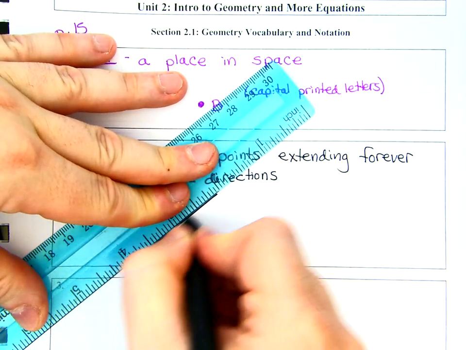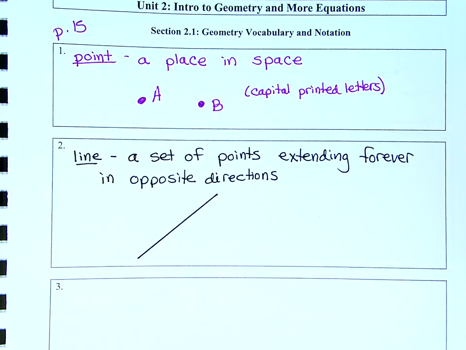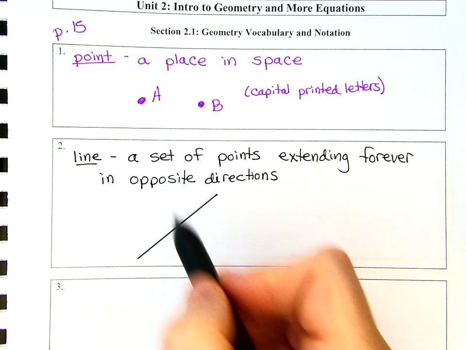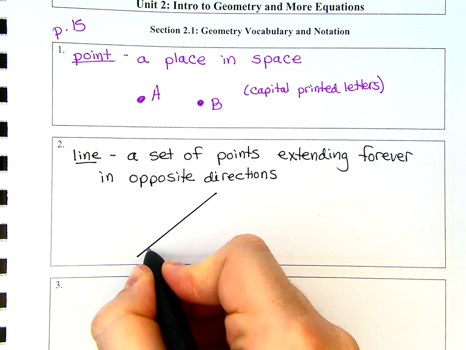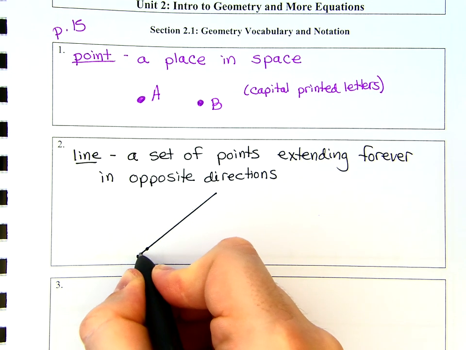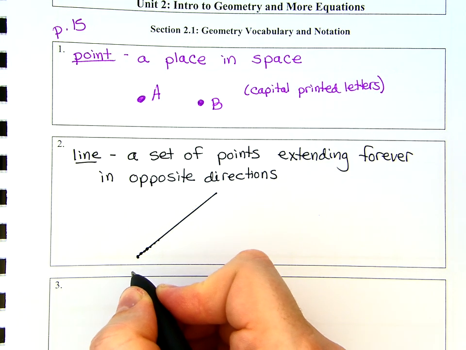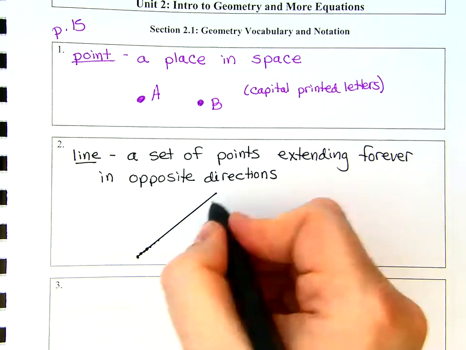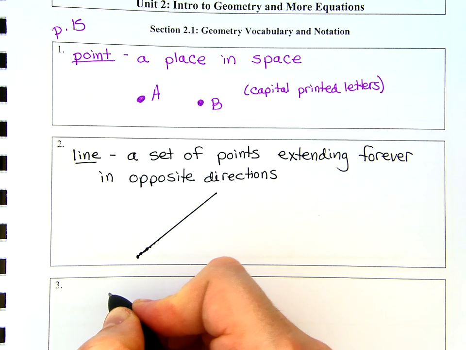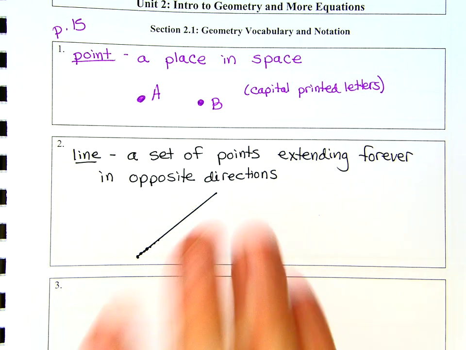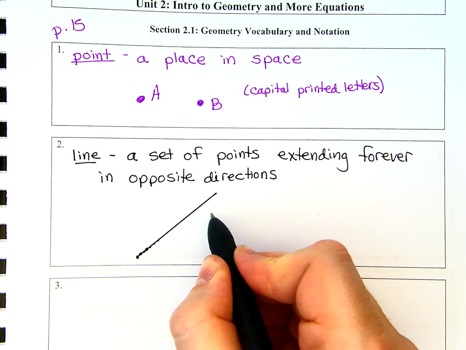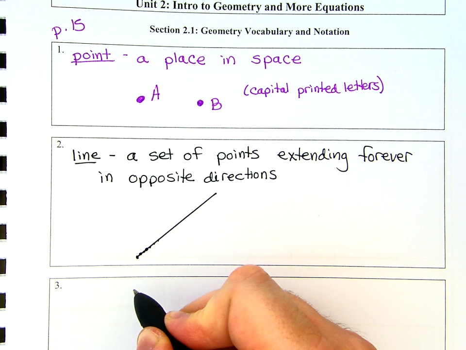I'd like you to take your ruler, draw a line. How many points are on this line? I've got a point right over here. I got a point right over there. I got a point there and there and there. How many points are on that line? Oh, yeah, there are actually infinitely many points on the line. They're so close together you can't even see the space between them. Sometimes we'll highlight a couple of them, but that's what I mean by a set of points. Too many to actually count.